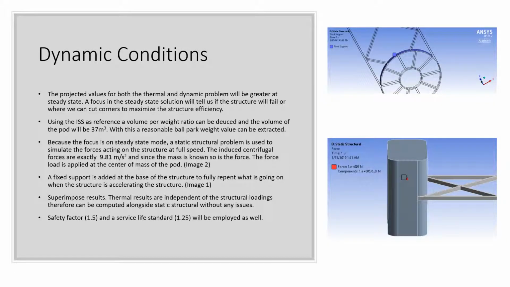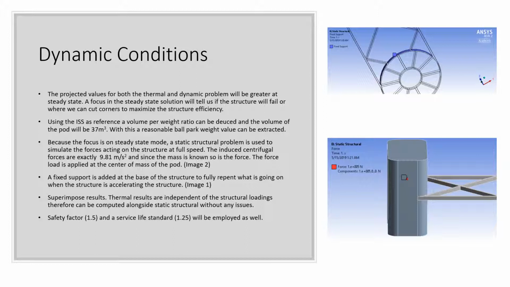Dynamic conditions. The projective values for both the thermal and the dynamic problem will be greater at steady state, meaning the peak of acceleration and the peak for thermal values will be higher when it's at steady state. So focusing on the steady state solution will tell us if the structure will fail or where we can cut corners and maximize structure efficiency. Using the International Space Station as reference, volume per weight ratio can be deduced.